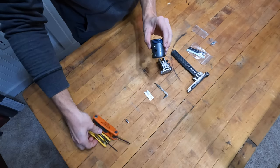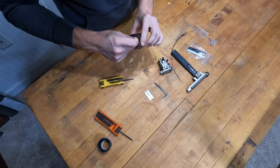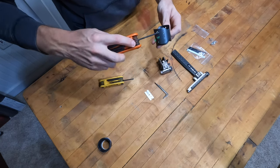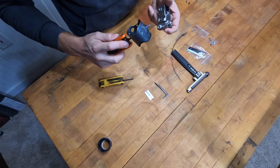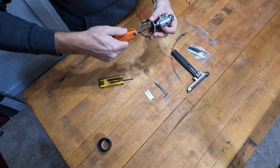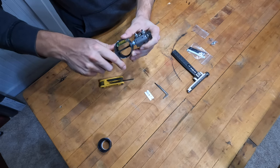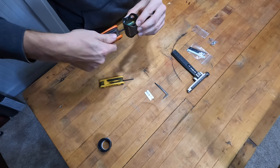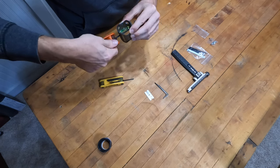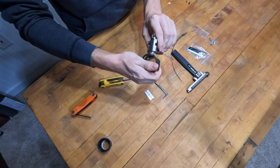We are going to remove the cartridge from the UV-3 and use a small screw that's included in the hardware box from UltraView. We're going to set this up the right way and screw that in. Once we get it close, we want to make sure that this part of the scope is seated in with that part of the sight. Screw that all the way in and just a little wiggle test to make sure everything's good — nothing's wiggling.